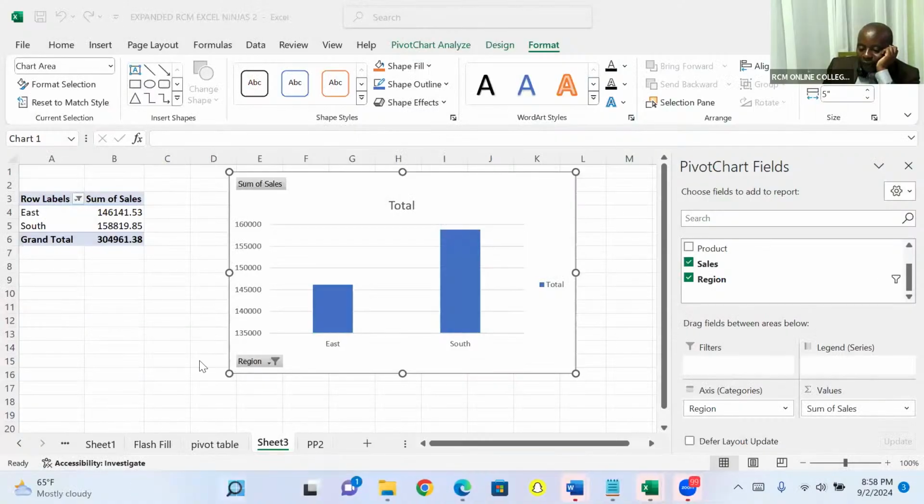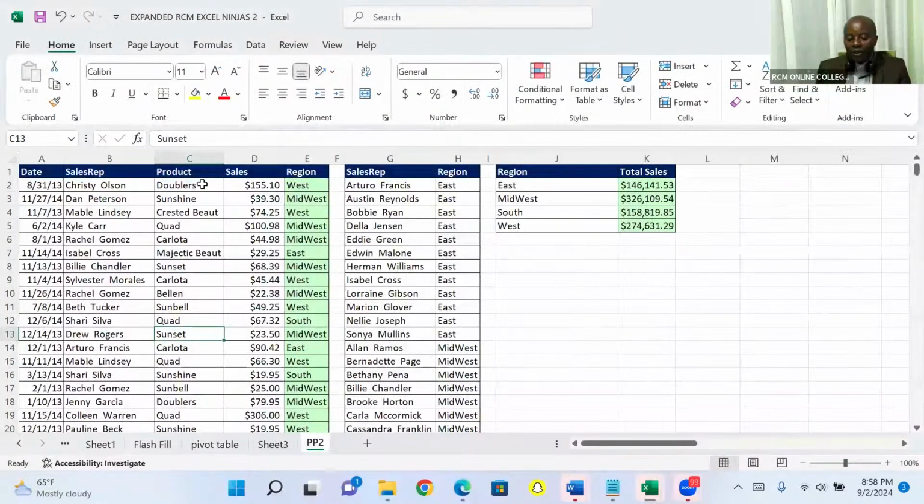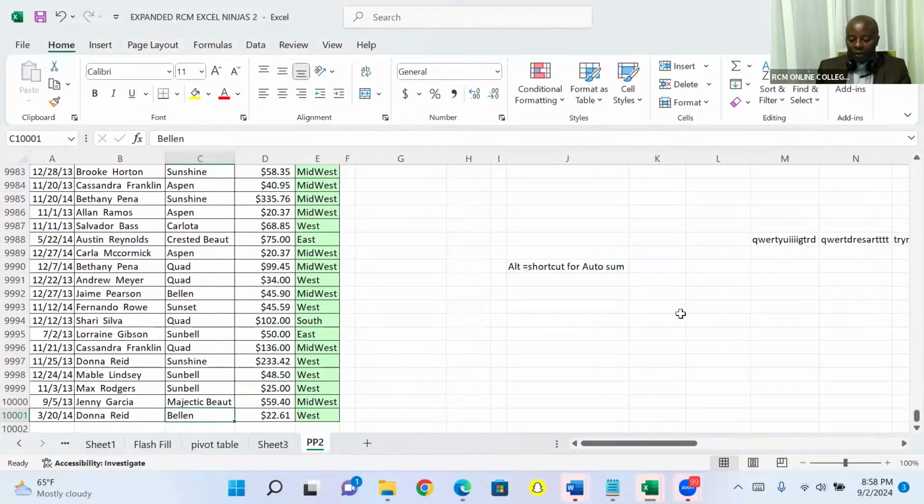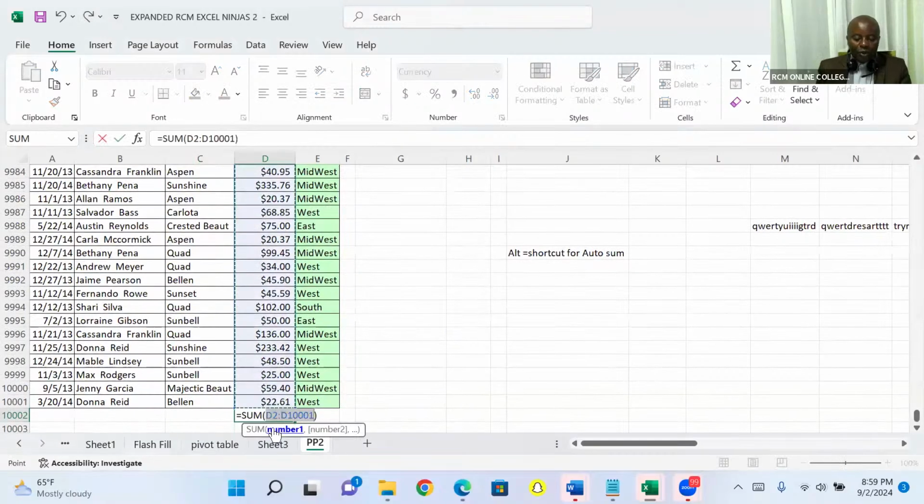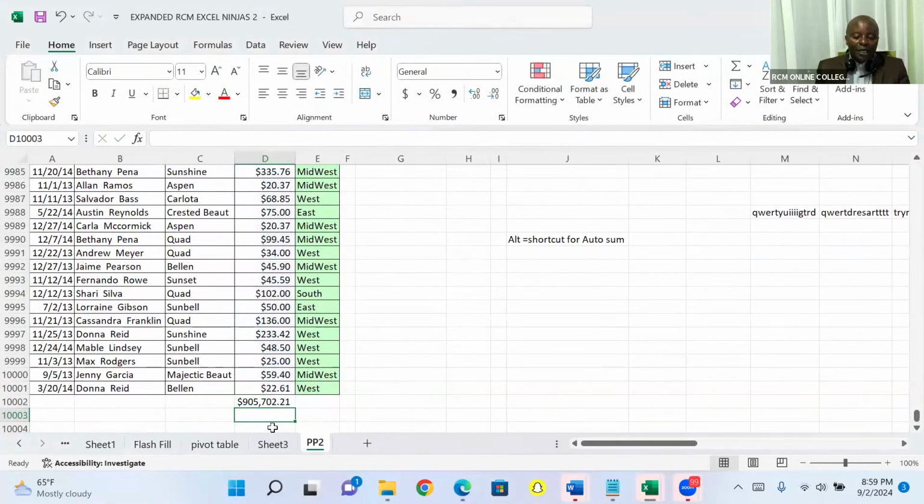Great. So you see, Sherry, you remember very well what we did, we came here in this PP2. You see, I was able to add. We went down. After going down, there is something blocking me. We got a total. I just wanted to show you how to get this alt equals, which you did and got this very well. And then we say, don't leave it there because you see now Excel, when you're doing a pivot, it will pick up to 0.2. And this thing is blank, has got so many blanks.